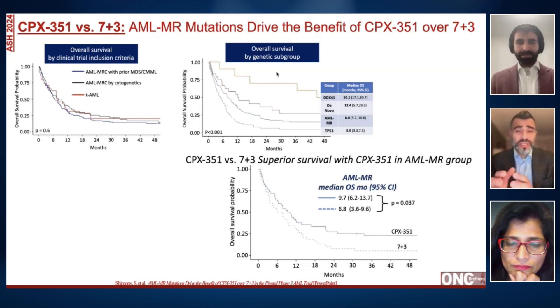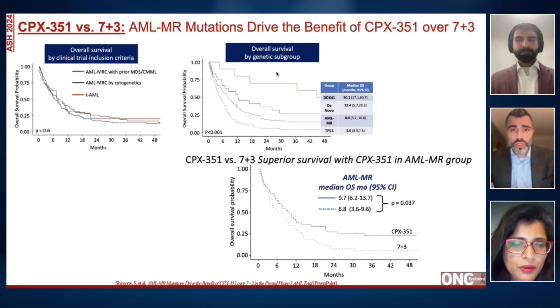This particular population tends to have poor prognosis, and managing prolonged cytopenias — especially in the elderly — is a challenge with Vixios. The cytopenias are definitely prolonged; they last over 30 to 35 days on average, and a lot of patients end up in the hospital when they receive this therapy. It's something you have to be very mindful of when you induce these patients — the count recovery is not as predictable as with 7+3.